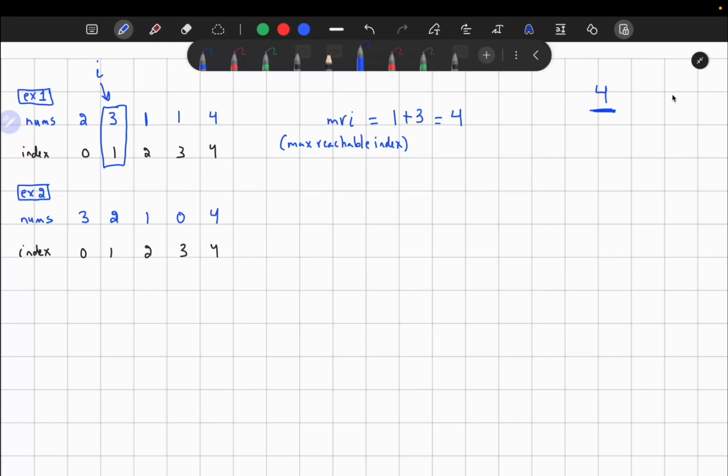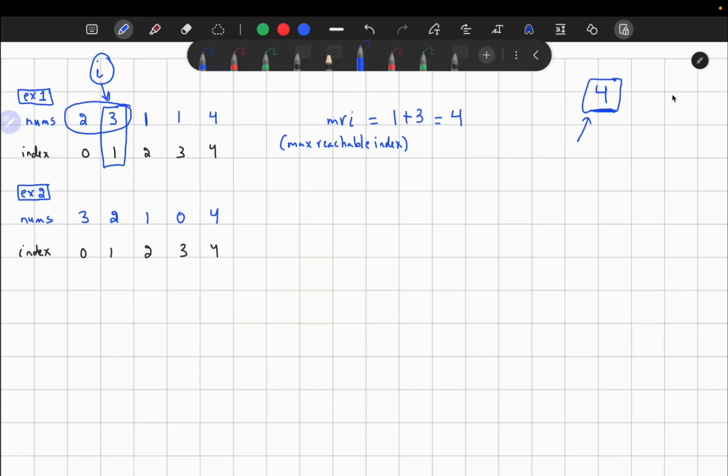And if you notice this 4 right here, this is the maximum reachable index that we have seen so far. This means that for this i and for all the numbers that we have checked before it, this 4 is the maximum index that we can reach if we take any of these numbers.